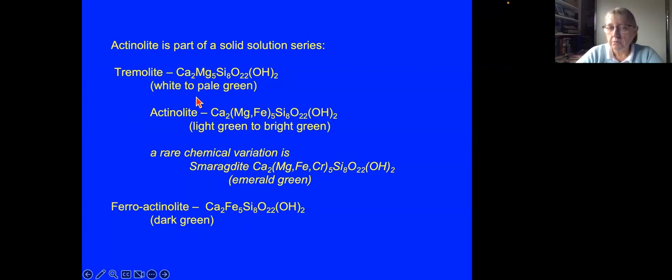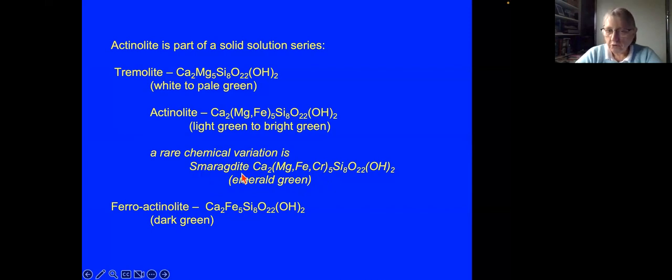And so if you even look in mineralogy books, a lot of times they'll call it the tremolite-actinolite solid solution series. And then in the fine print, you'll find out that actinolite's really filling up the middle of the series. You know, they'll mention ferroactinolite. So almost all the time, if it's green, people just call it actinolite. And you actually pretty much need a chem lab to really see if you had ferroactinolite. Now, sometimes you can get some chromium in there, and then it turns a bright emerald green.